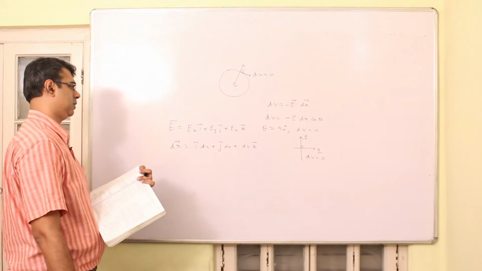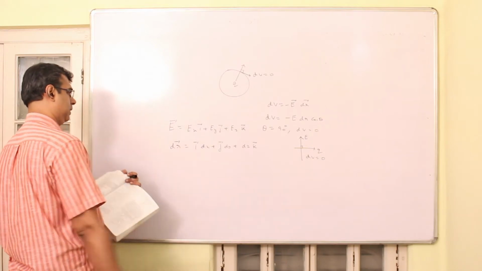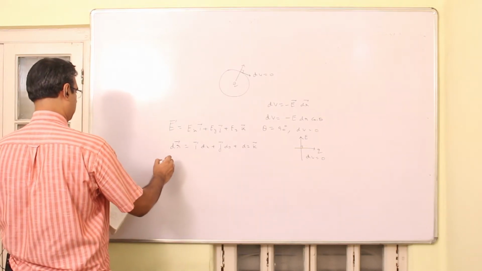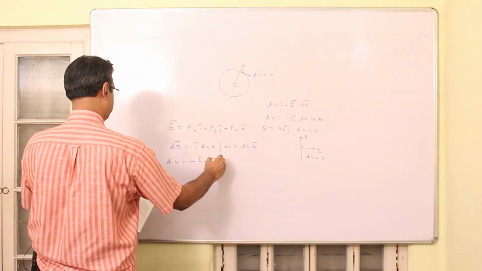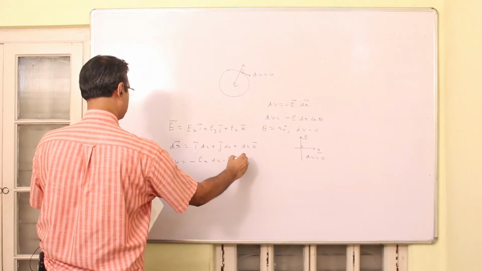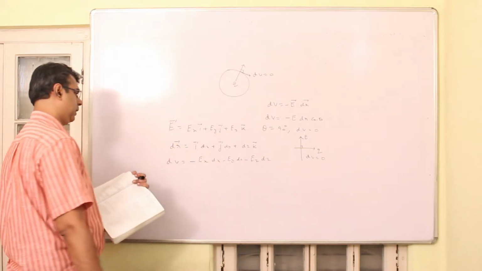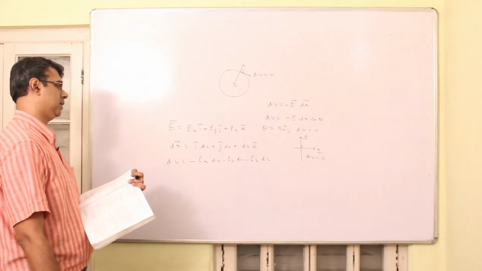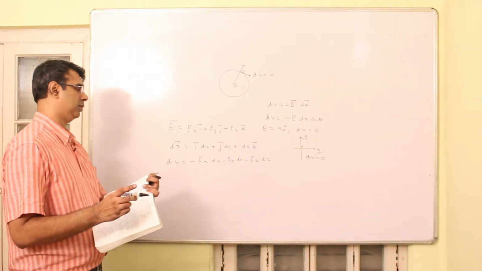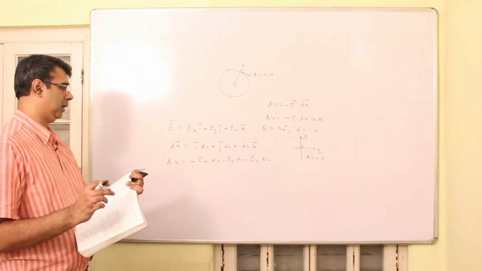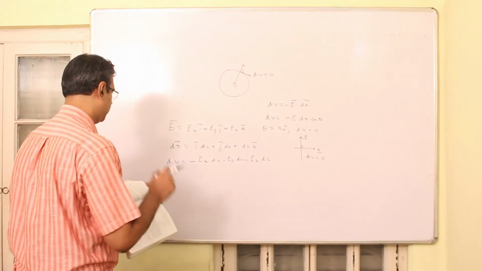as dx i plus dy j plus dz k. So the field will be written like this and dr will be written like this. Now, if you use dV equal to minus E dot dr, this is what you will get: dV equal to minus Ex dx minus Ey dy minus Ez dz. Now remember what I told you, we are trying to achieve a result which will help us to find the field if we know the potential. How do we do that?